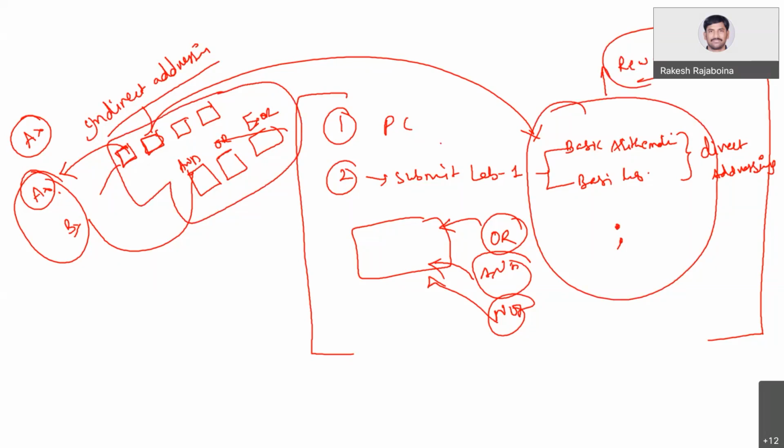Whereas in indirect addressing mode, you don't need to rewrite the program. You just need to edit the memory locations. Here there are only a few numbers, so there is no problem editing or rewriting them. But in a large program, it is difficult to edit the entire program. Rather than that, you can just use the memory location. That will be easy. Indirect addressing will be especially easy when you do loops.